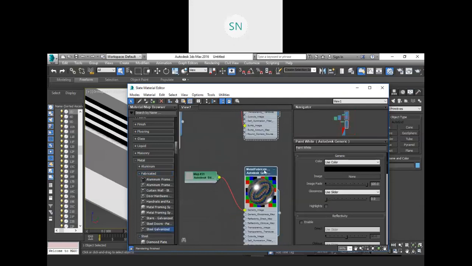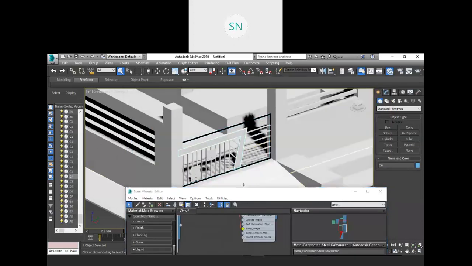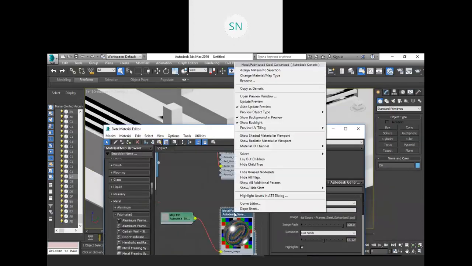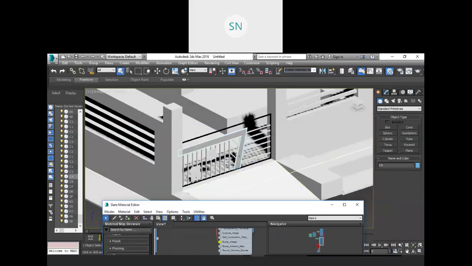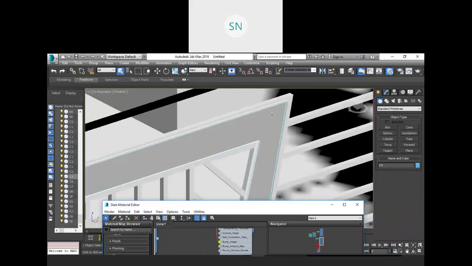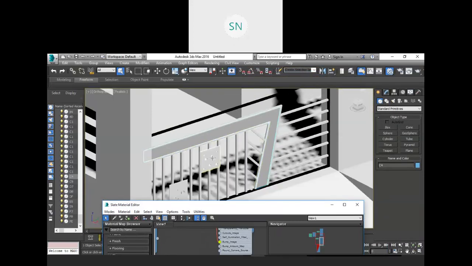Okay, this one is fine. So I'm selecting it and applying this to this geometry. Right click and assign to selection. But the exact effect of this material you will get in the rendering.